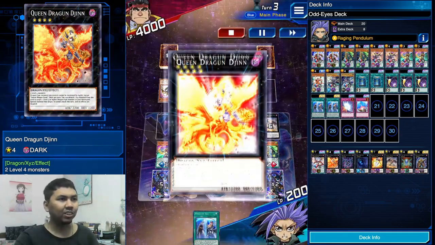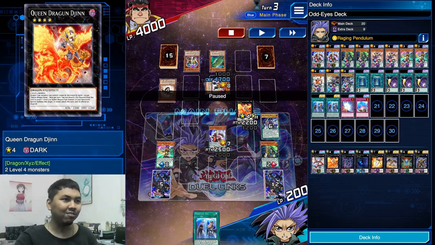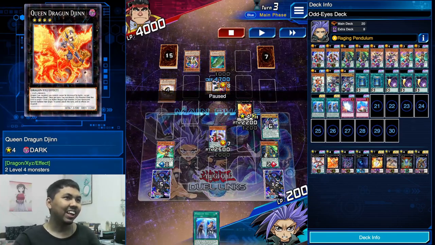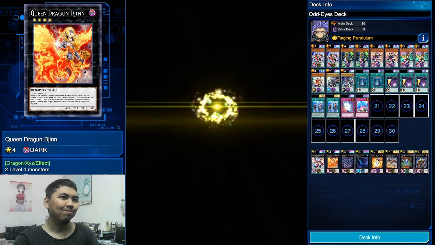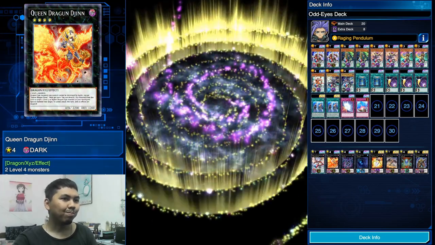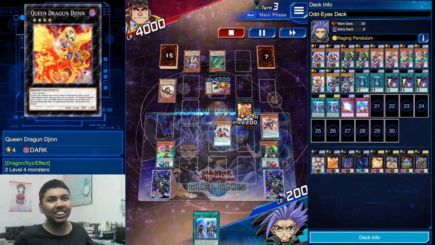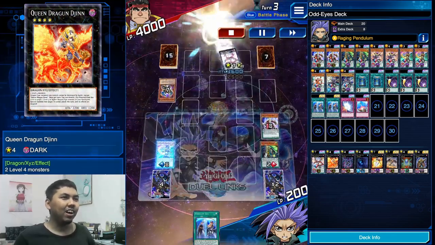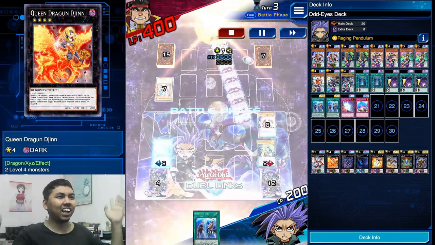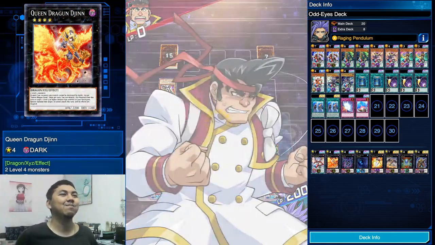Activating Jin's effect to special summon the Odd-Eyes Pendulum Dragon from the graveyard to the field, and then Xyz summon to Raging Dragon. Activate the Raging Dragon's effect, Xyz one, boom shakalaka, and then perform the one turn kill.